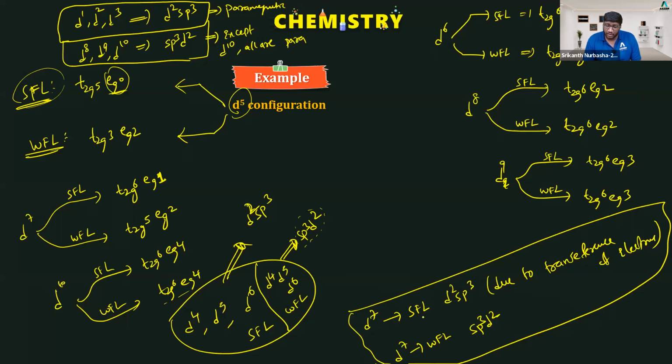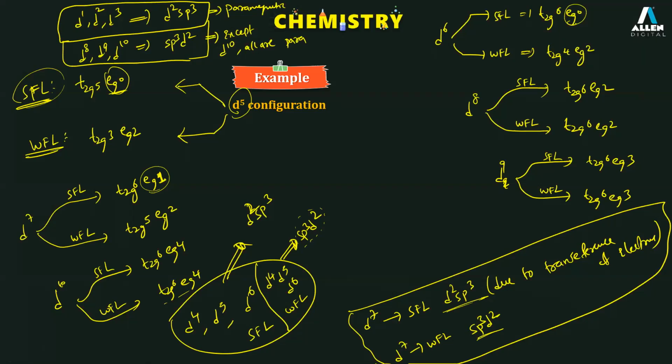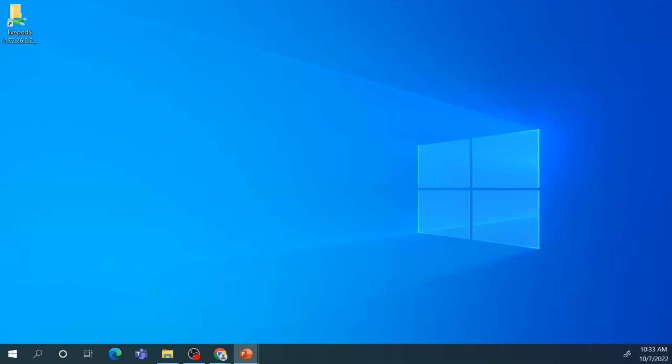In the D7 strong field ligand, you still have one more electron in the eg. That means you can argue that a vacant orbital is not available. But still, in D7 strong field ligand, transference of electron occurred to the 4d. Because of that electron transfer, the eg becomes vacant. So d2sp3 will be the hybridization for D7 strong field ligand. sp3d2 will be the hybridization for D7 weak field ligand. Is that clear, students? Yes or no? Yes, sir.